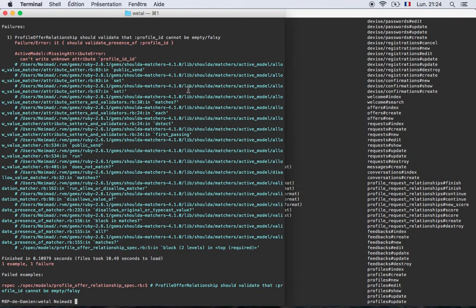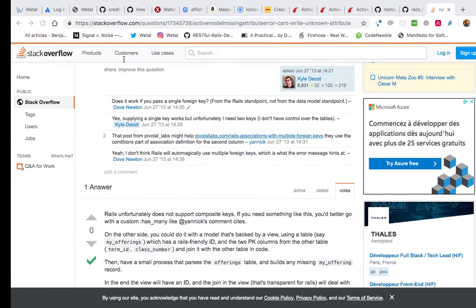What is it saying though? Cannot be profile ID. Why is it a profile ID?